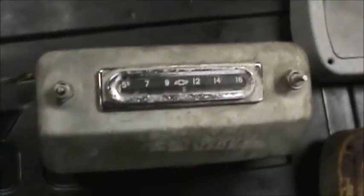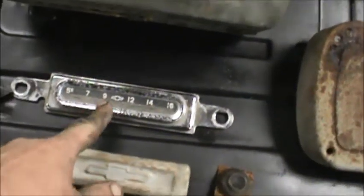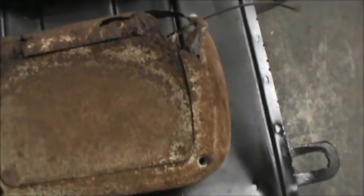I scored a few things. I found an original AM radio, and he sold me that for 50 bucks. We threw in, I guess it's a piece off another AM radio, an actual radio delete plate, and these, well, they're speaker grills, they're rotted, but I might use them as a template. I'm thinking about making something up with that.